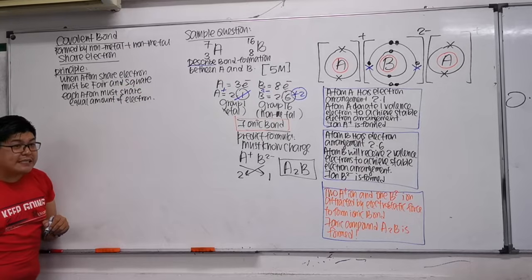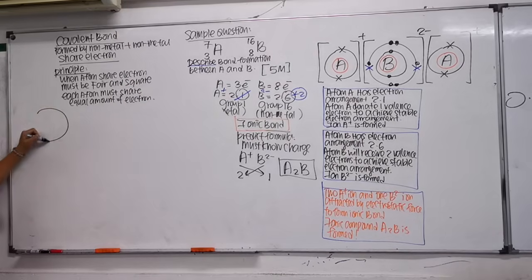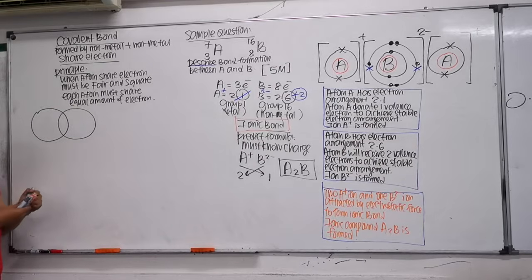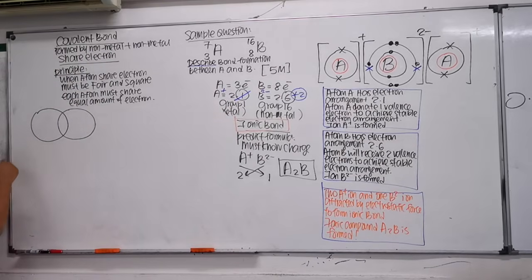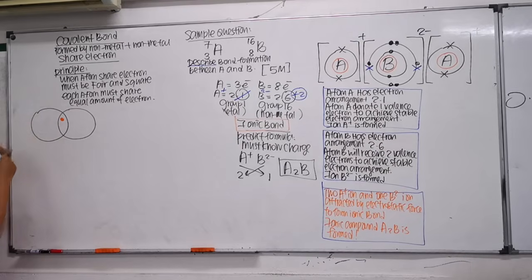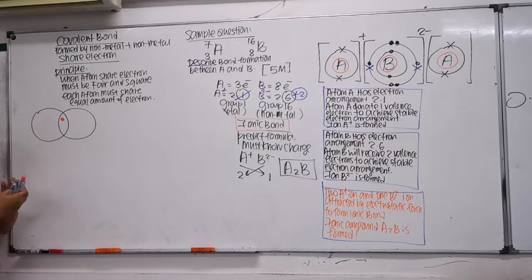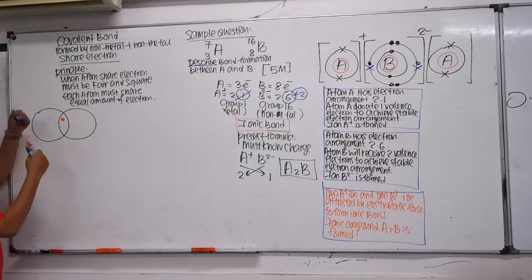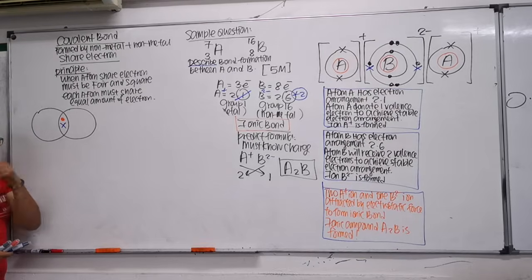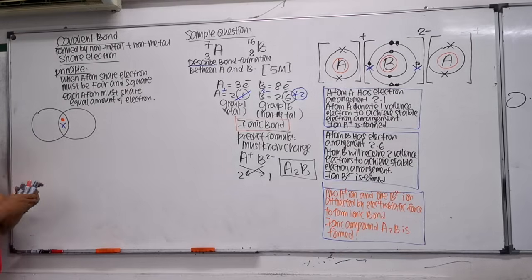Guys, what does it mean? This is you. This is me. So we want to share electron. Let's say I decided to put one electron inside here for sharing. If I contribute one electron for sharing, you will also contribute one for sharing. Understand? I share one, you share one. That's it.